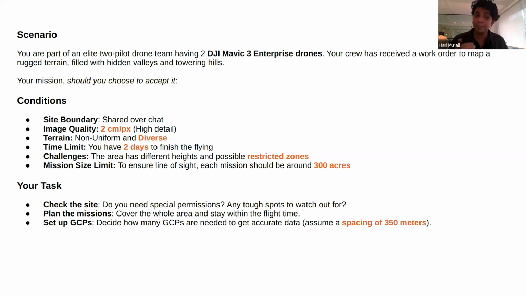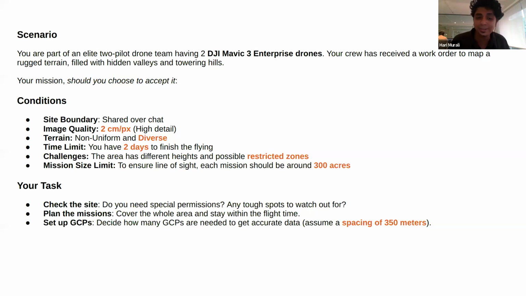Next is the image quality: the GSD has to be 2 centimeter per pixel. We got to know from the client that the terrain is non-uniform and diverse. The client also has a strict deadline that you need to finish flying this area in less than 2 days, and this area could also have potential restricted zones.